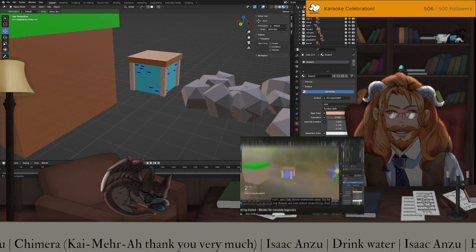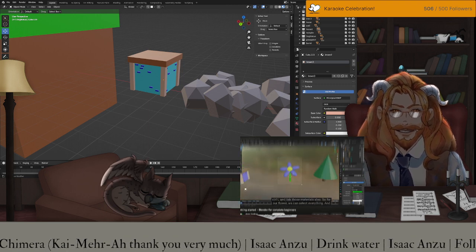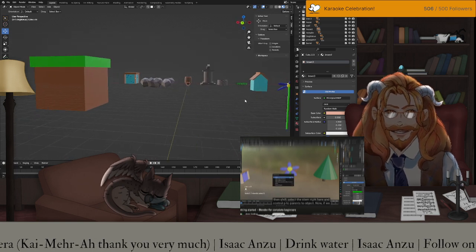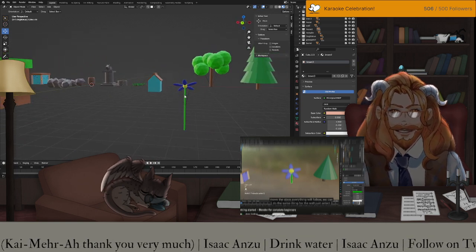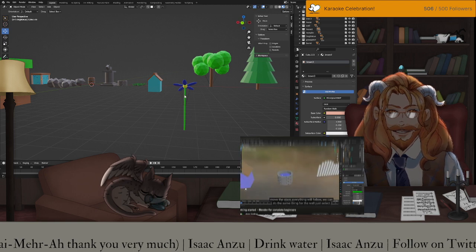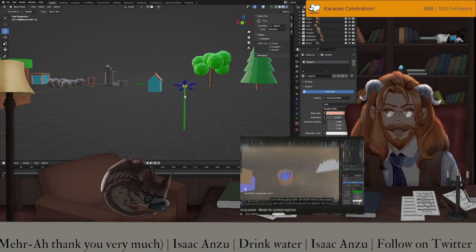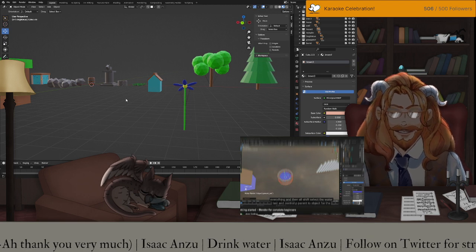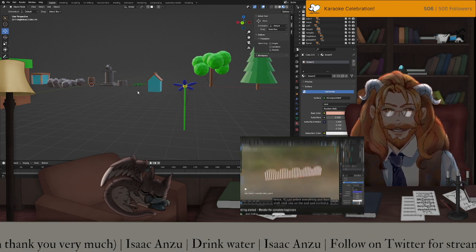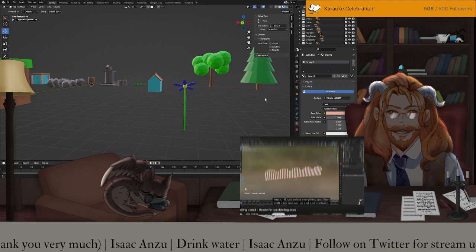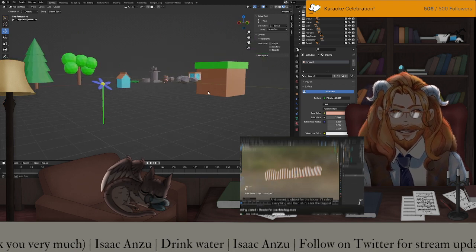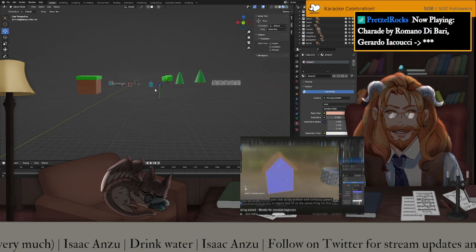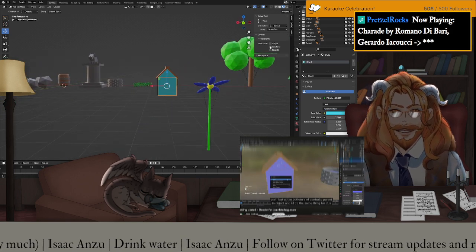Looks nice. So for our flower, we can select everything and then Shift select the stem right here and Control P to parent to object. Done. Now if we move the stem, everything will follow. We can do the same thing for the well: select everything, Shift select the water last, and Control P, parent to object. For the fence, I'll select everything, Shift click one on the end, and Control P, parent to object. For the house, I'll select everything, and then Shift click the biggest part last at the bottom, and Control P, parent to object.